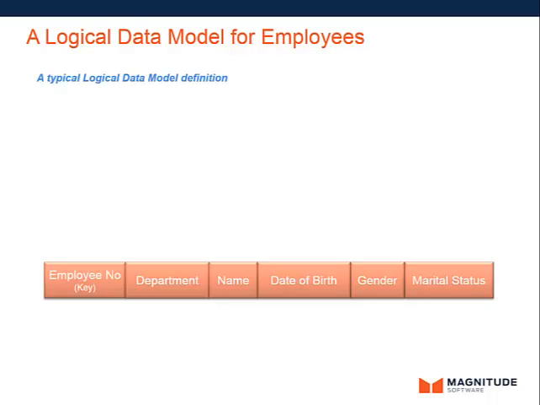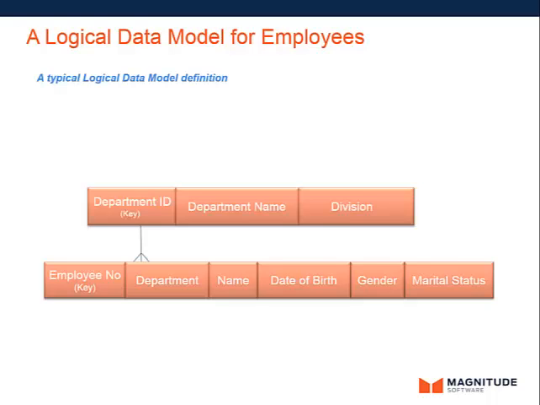So I'm going to start off looking at a logical data model. I'm doing this because this is something you've probably seen and would understand. So here's a model of an employee, and the employee would have a key and a department, a name, date of birth, gender, and a few things like that. But we might look at department and say, well, we ought to model that as something in its own right. So we'll create a new logical data entity, which we call department. It has a name and a few other attributes, and it might have a reference to the division that it's in. And then we might say, well, a division is a separate thing, so we'll have another item for that.